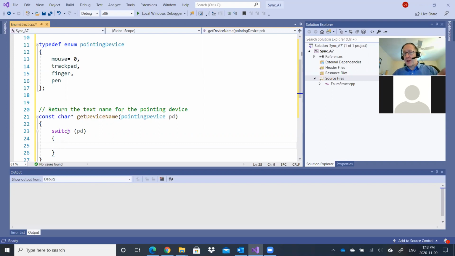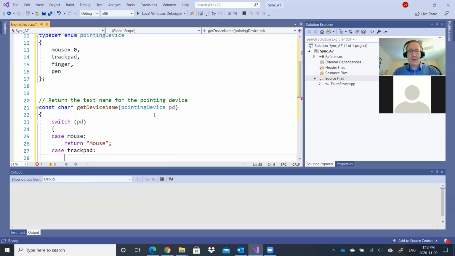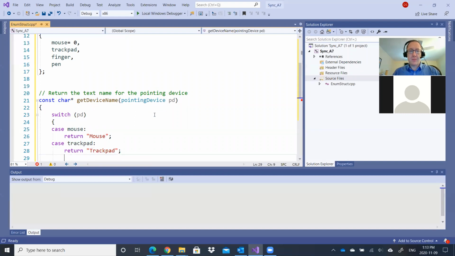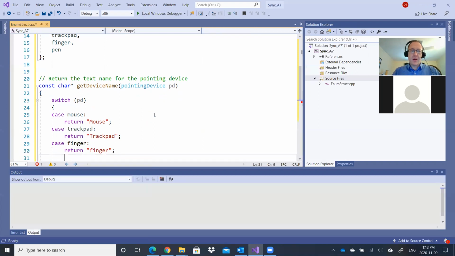It's also an enumerated data type, so it's a constant, so I can run it with a switch statement. I could say, by the way, the switch is based on this PD, and if this is equal to mouse, I'm going to return mouse, just the text name for it. Case trackpad, return trackpad, case finger, return finger, and let's do default.